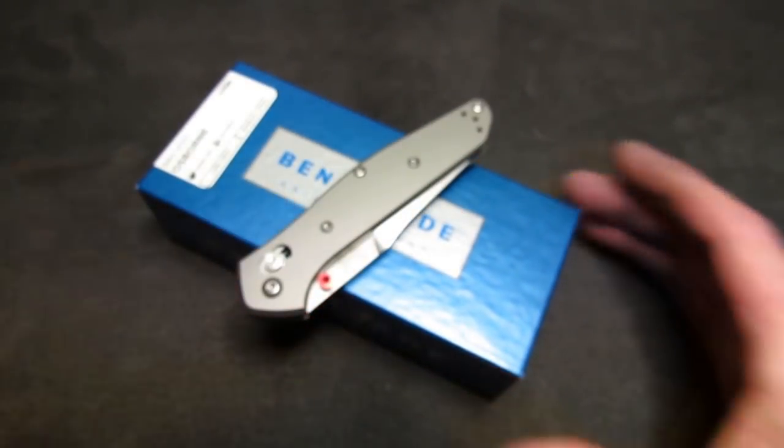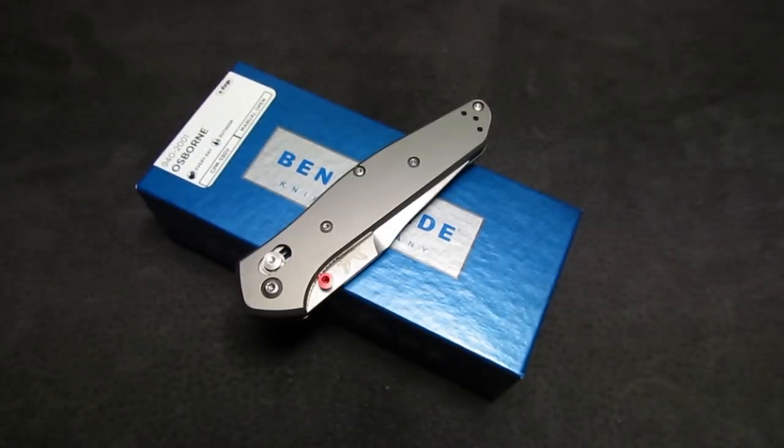Well, guys, if you don't have one, probably ought to get one. That's it for this one. Just a nice pocket knife. But these two I have in, I'll bet won't be the last.